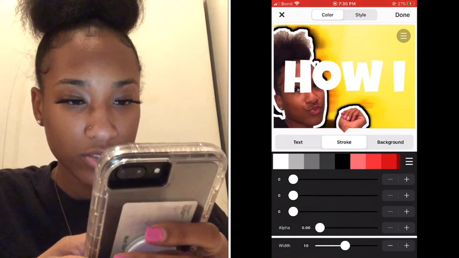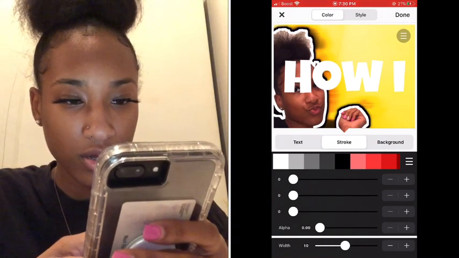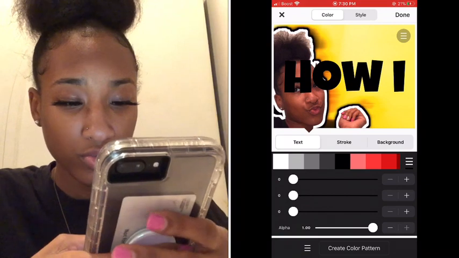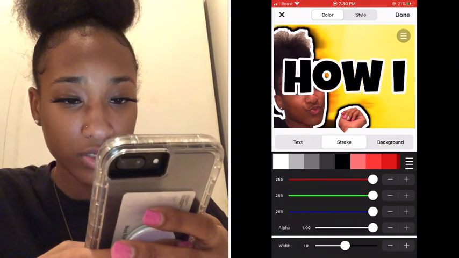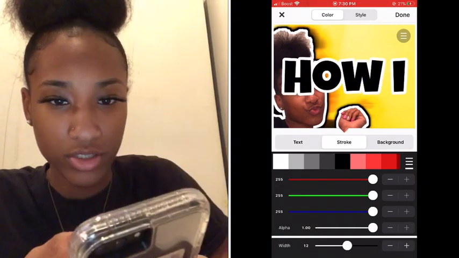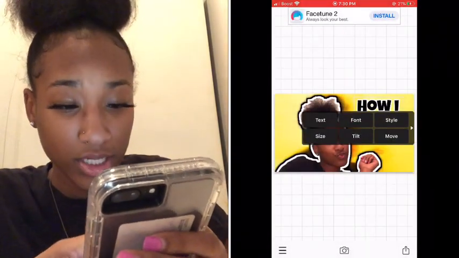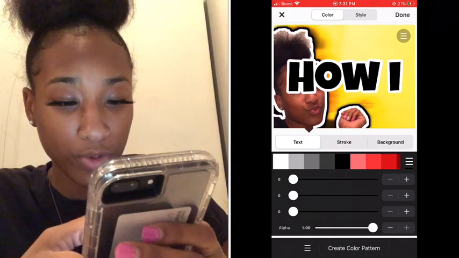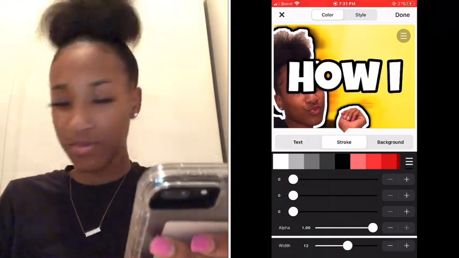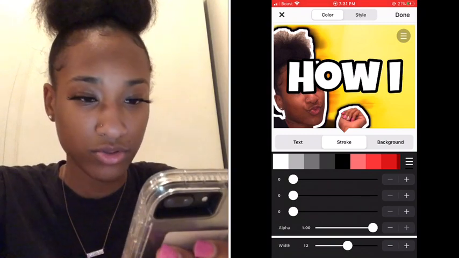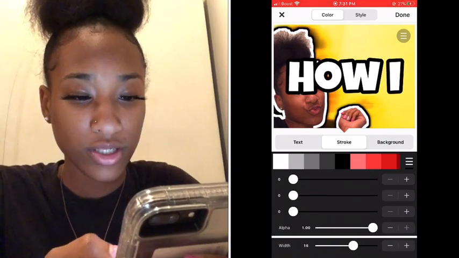But I think in this one I'm gonna make the text black and the words white, the stroke white. So I just make it how fat I want it. I'll put it at 12 this time. Or I might do it the other way because I like the other way. Text white, stroke black. Text white and stroke black. I just up the stroke a little bit more. There we go.